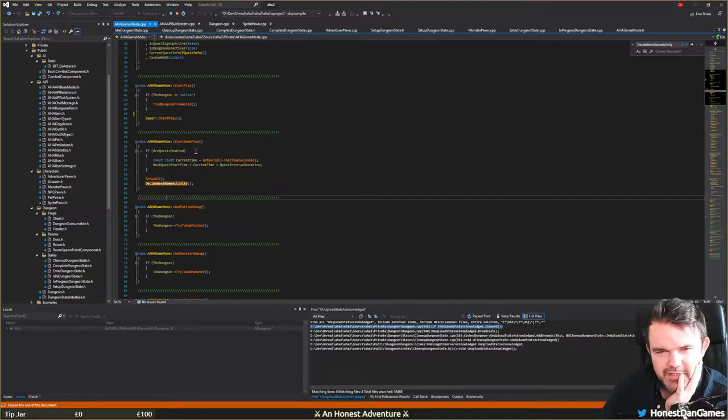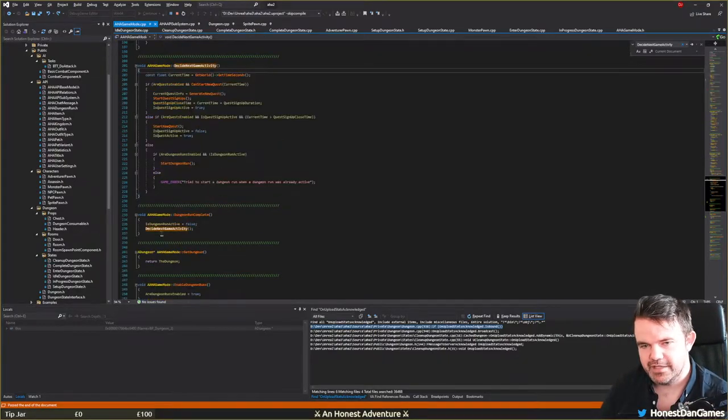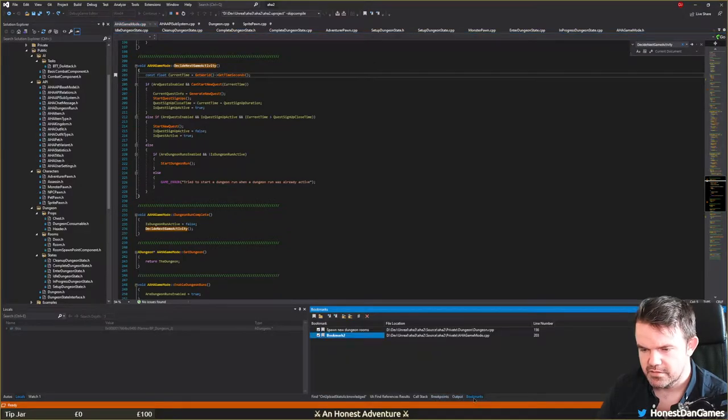Okay, so start game flow is where it starts. Oh yeah, we want to go ahead and add some bookmarks in, right? Not breakpoints, bookmarks. Yeah, so let's rename this one. This is our game finite state machine. Okay, that is good.